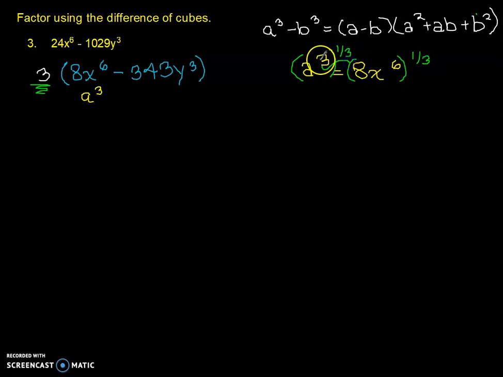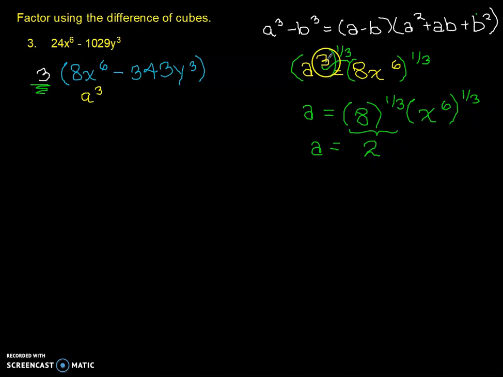So 3 times 1/3 power to a power multiplies to just be a to the first power, because 3 times 1/3 is 1. This one, I just want you guys to make sure that you are taking the cube root of each one of these. So meaning 8 to the 1/3 power and x to the 6 to the 1/3 power. So 8 to the 1/3 power, you're either looking for a number that multiplies by itself 3 times to give you 8, or you can plug that into the calculator, make sure the 1 over 3 is in parentheses as I showed you in the last tutorial, and that would give you 2.